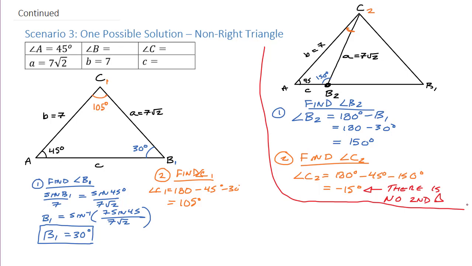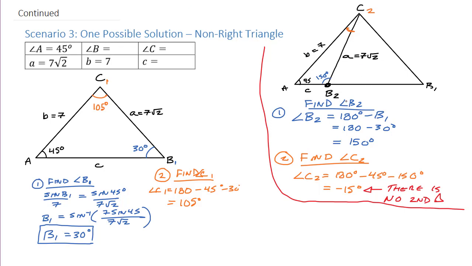It starts out the same way, okay? So how would I know to check for that? Like I've been saying, maybe too repeatedly: is it an angle side-side triangle? Yes. Did I get an error? Nope. Did I get a 90-degree angle? Nope. So that's how you know to check for the second triangle: angle side-side, no error, no 90. Then we assume there's a second triangle, and we start finding its angles.